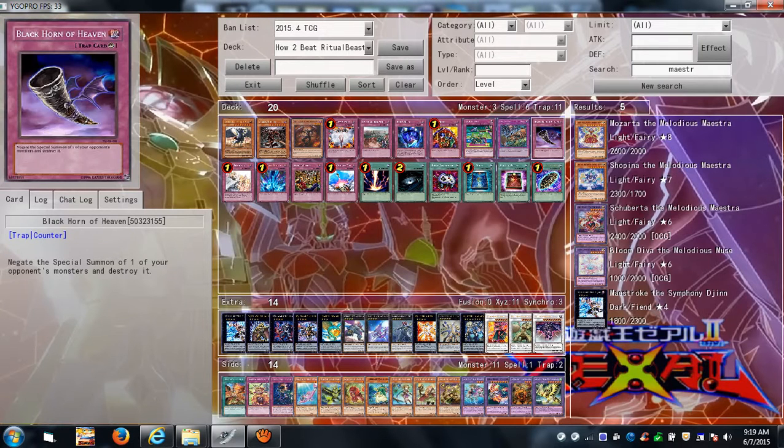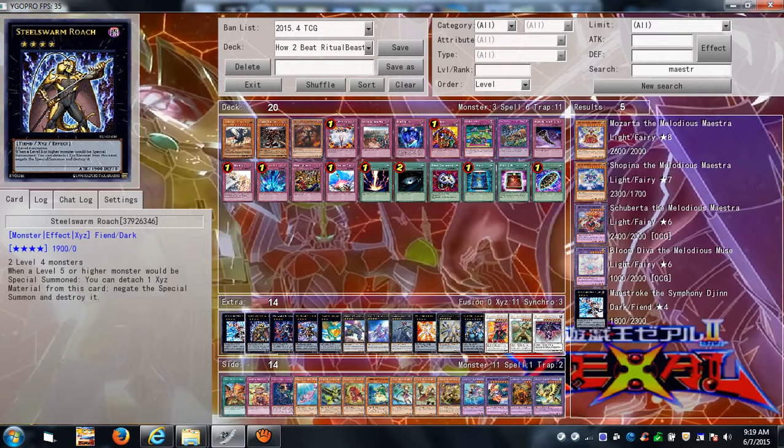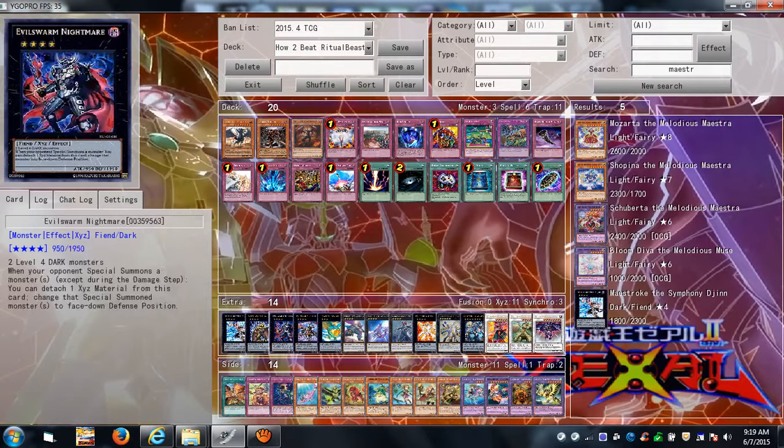Just like Black Horn of Heaven, you can use Steel Sworn Roach because he's pretty much the same thing as Black Horn of Heaven. Anytime somebody special summons a level 5 or higher monster, you can detach a material to negate that special summon and destroy it. So it works like Horn of Heaven. So you can use this on the fusions. It's a rank 4, it's generic.